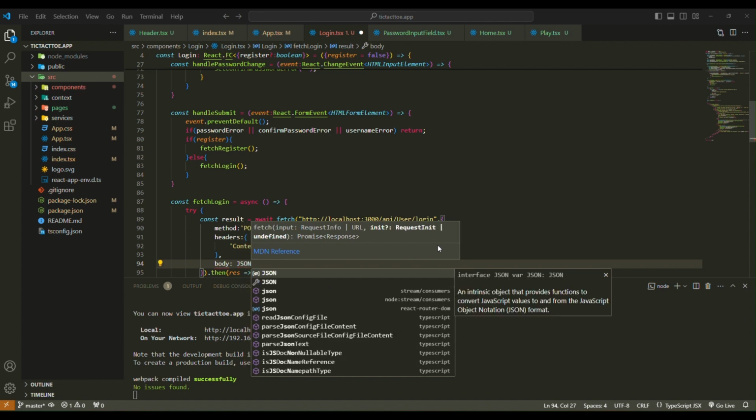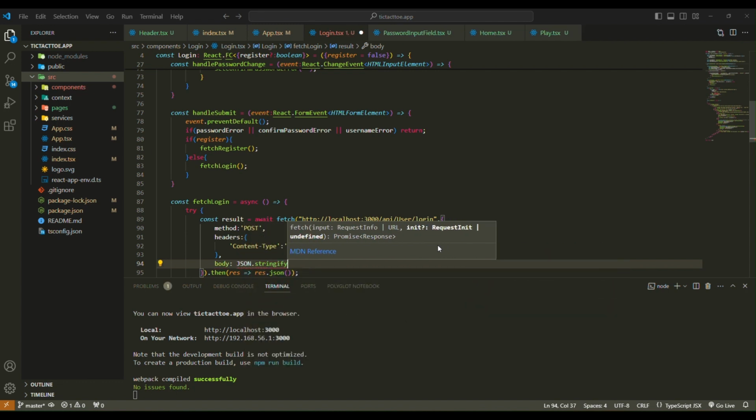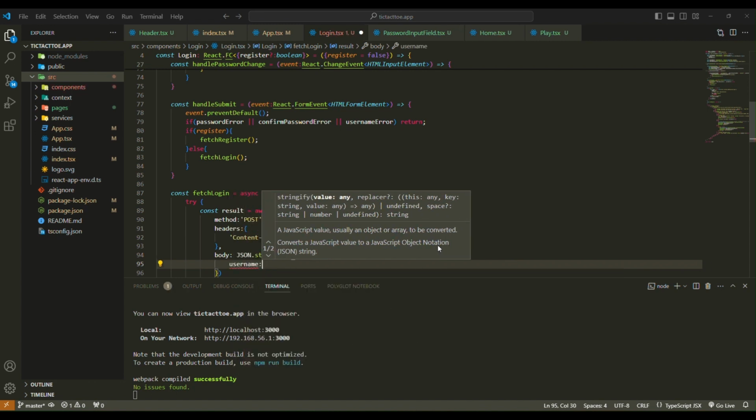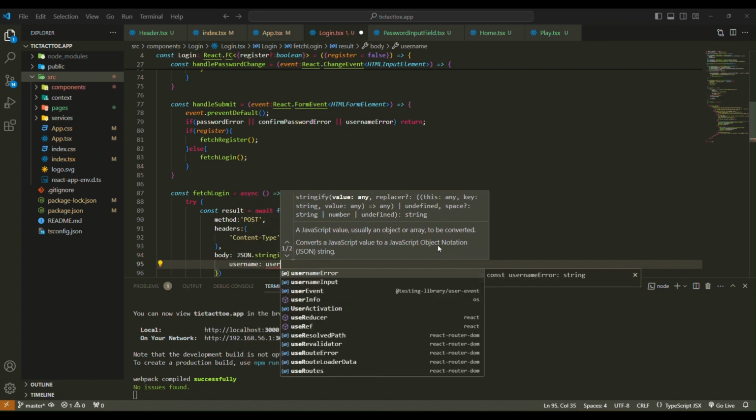The body will be in JSON format, with the username equal to username input, and the password equal to password input.password.